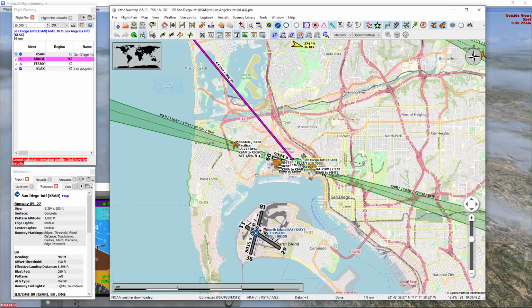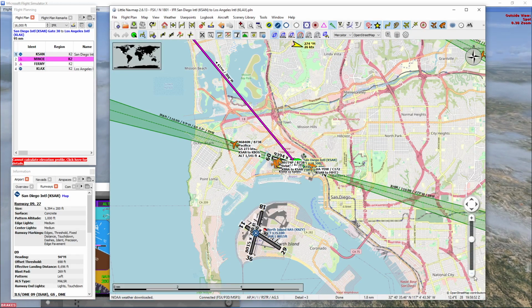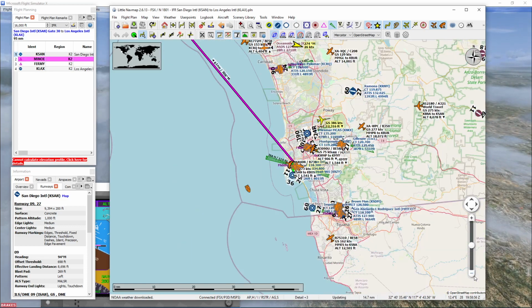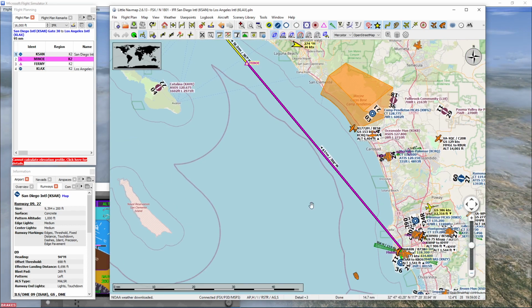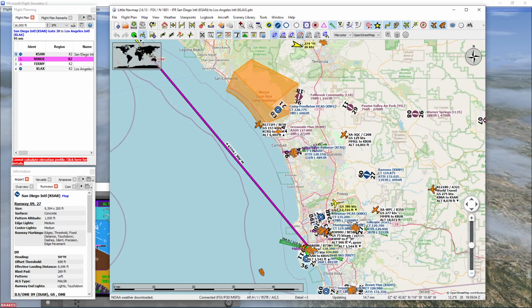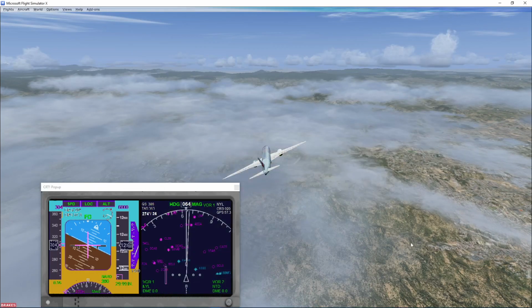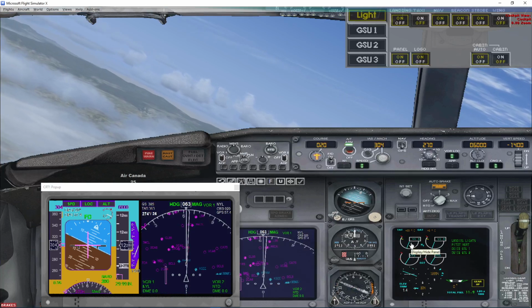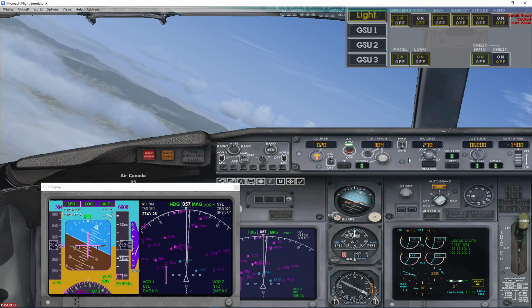We were on 27, so we're out here somewhere, I think. Oh, there we are. All right, let's see if we get back on course. Autopilot's all on. GPS.